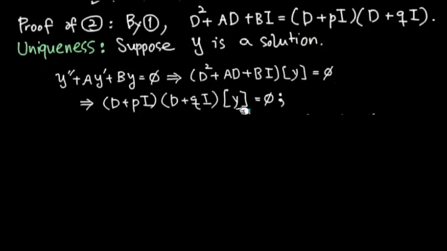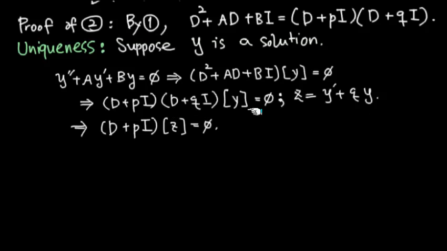So we're going to replace this function with just one function. We can call that entire function something like z. So if you apply that operator to y, then it's y prime plus q times y. That's a function, and we're going to call that function z, a function of x, z(x). So when we replace that, this becomes just z, and this is just a first order linear equation in z. So we can solve it, and we know it's unique, but we're going to write that down so that it's clearer altogether to establish uniqueness and existence.